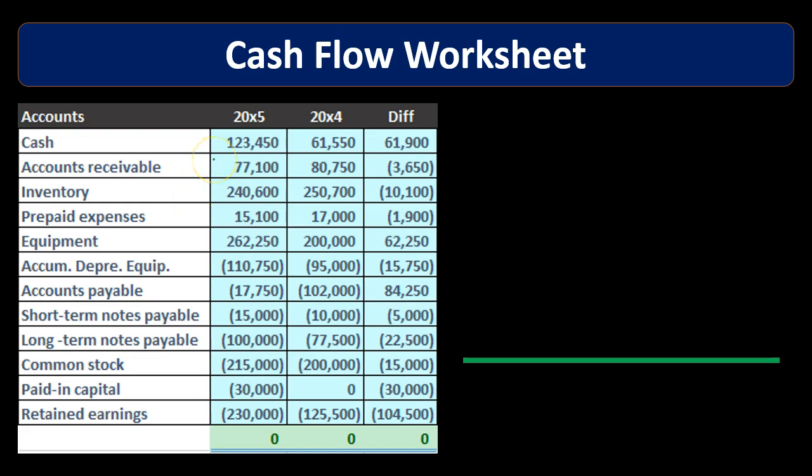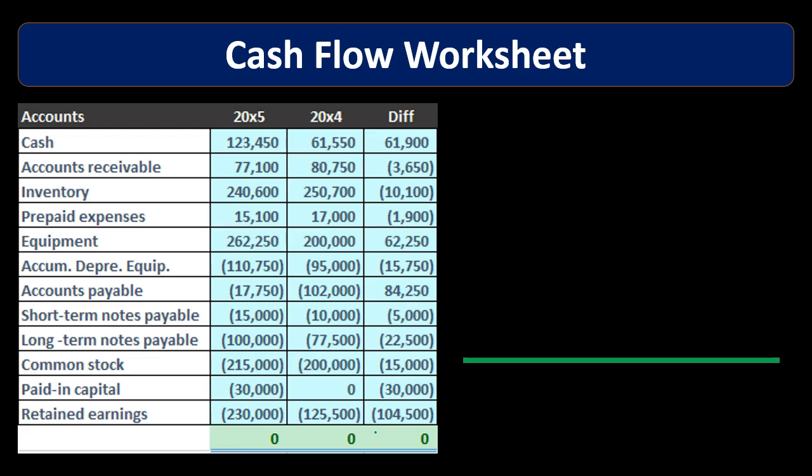We're representing this in debits and credits, so this is in essence going to be a post-closing trial balance, one with just the balance sheet accounts, the debits represented with positive and the credits represented with negative numbers in this worksheet. So the debits minus the credits equals 0 for the current year and the prior year. And then if we take the difference between all the accounts and add them up, that's going to equal 0 as well. This will be the worksheet that we're thinking about.